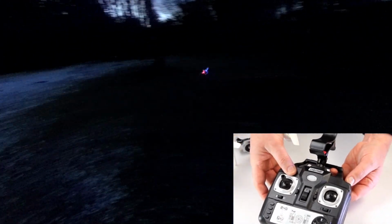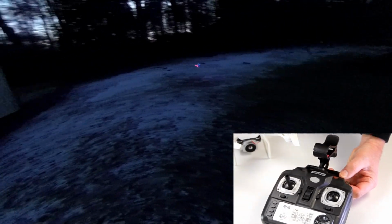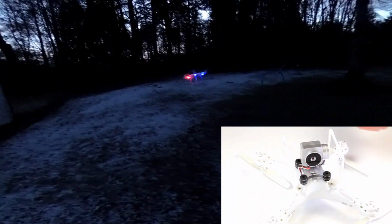I never did get it to flip. I just don't think it flips, or certainly mine doesn't, and that's no real loss. The novelty of just flipping them over soon wears off, I can assure you. These buttons here, by the way, are fake. Now, the other thing I really liked about it was the LEDs. They're really nice and bright.